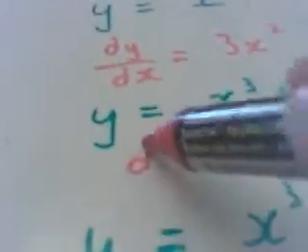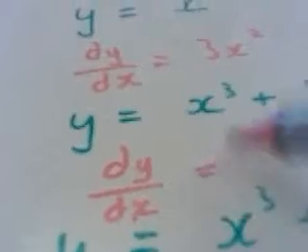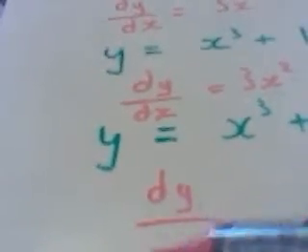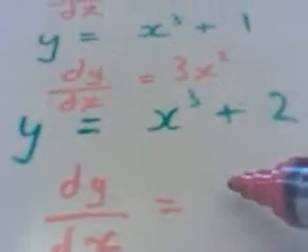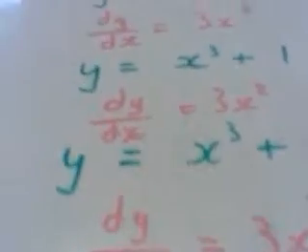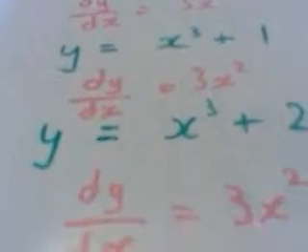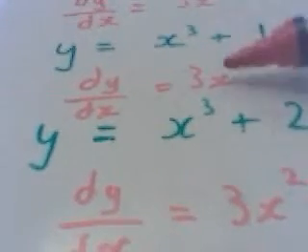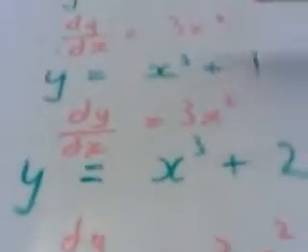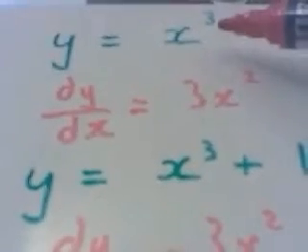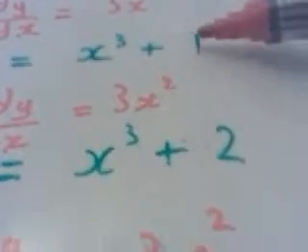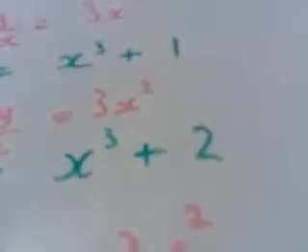The second one, that part's 3x squared. Differentiating the constant gives me nothing. And differentiating this one also gives me 3x squared. Now this is where we have a problem, because if we try to integrate now, every single time I integrate these in red, they're all going to turn back into pure x cubed. So our second and third function would lose these plus 1s, so they're clearly not correct anymore.